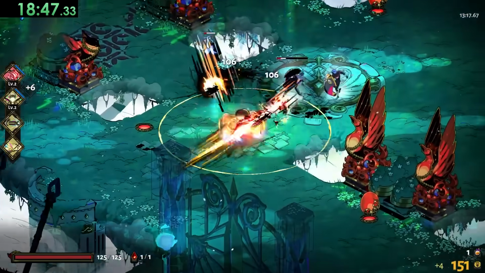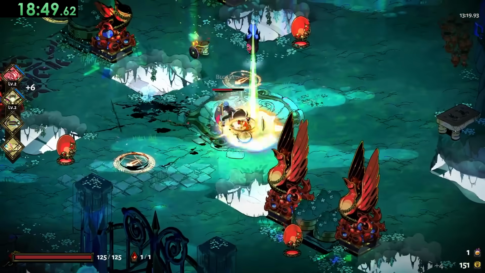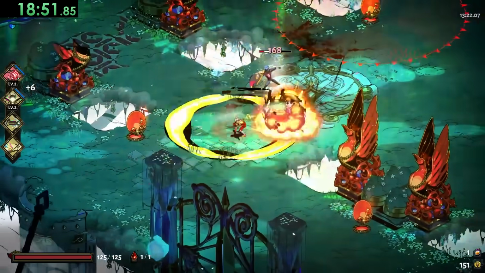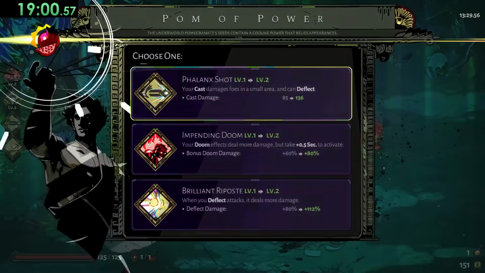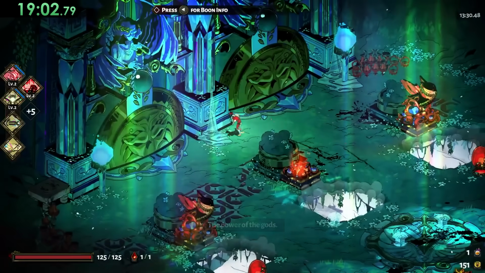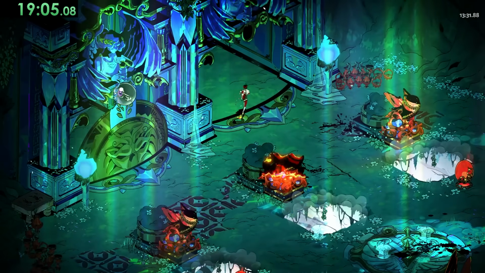Now for these guys, you see the little chariot guys, they explode if they get too close. So what I like doing is using my special because that's going to reflect their attacks and make sure that I don't actually get hit. And there we go. This is also going to be an upgrade to Impending Doom, which is insane. We now have really good attack.